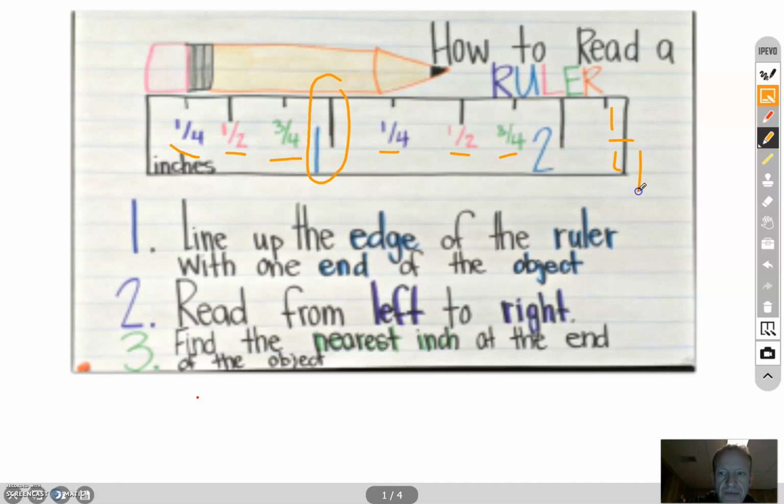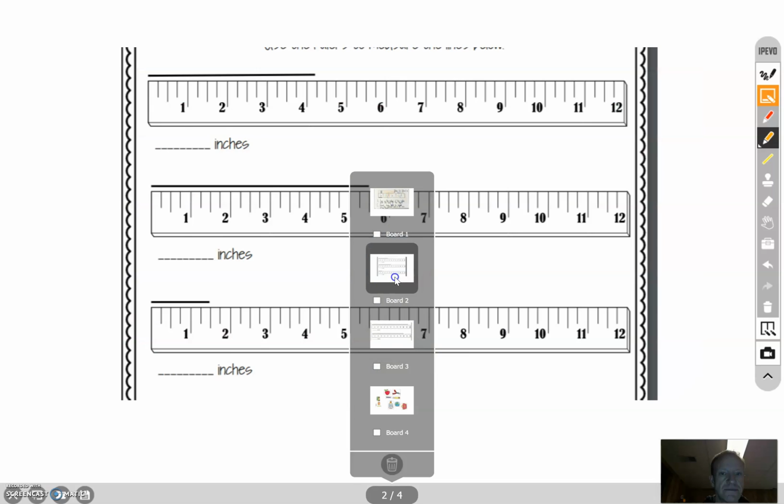So when we're dealing with measurements and measuring lines, we have to understand two things. The first thing is making sure we understand where 0 is on the ruler. Sometimes it's at the beginning of the ruler, and sometimes there's a little space, like I'll show you on the next slide. Sometimes there's a little space, then 0 starts. So we have to understand where those two locations are. And we're only writing 1/4, 1/2, and 3/4. So they're the only fractional pieces that we'll write. So let's go ahead and move to the next slide.